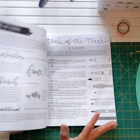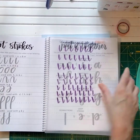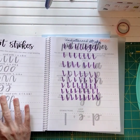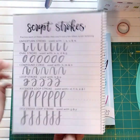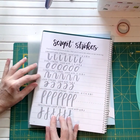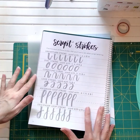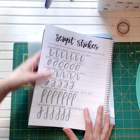I want to do the traditional over here. I prefer, to me, this one over here is what I prefer. I want the original terminology that is taught in the calligraphy world. So these terms here are what I want to learn. Okay, so there are only six, and we shouldn't have any difficulty mastering these six.